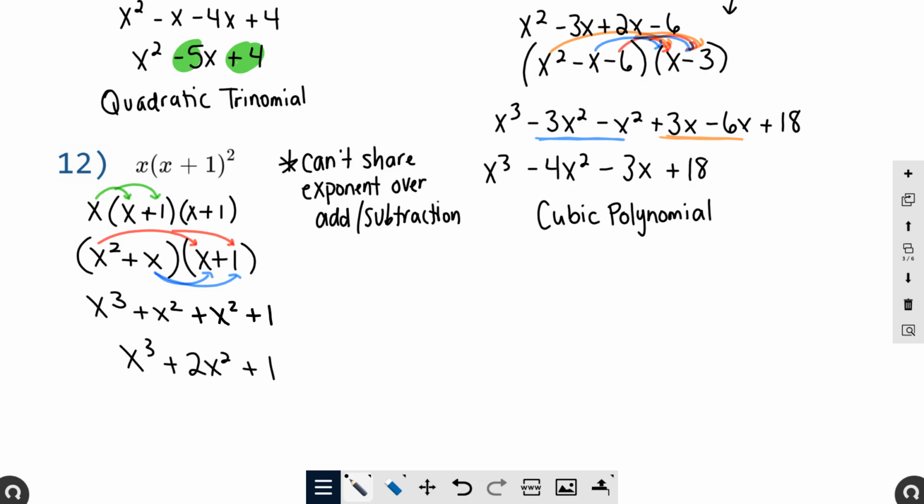So if something is squared, write it twice. Did I mess up? Yeah, there it is. Look, that's an x. My bad. Yeah, you're right. It would be a 1x, not just a 1. I got excited. I just kept going too fast.